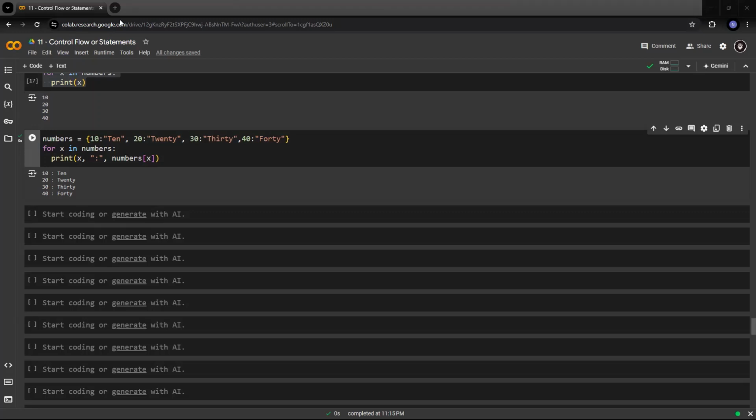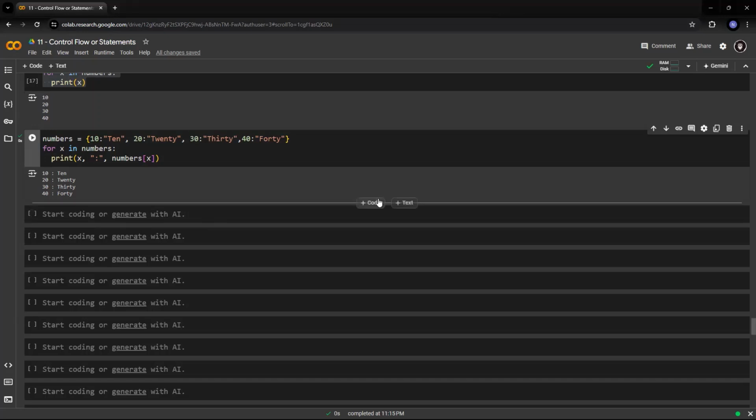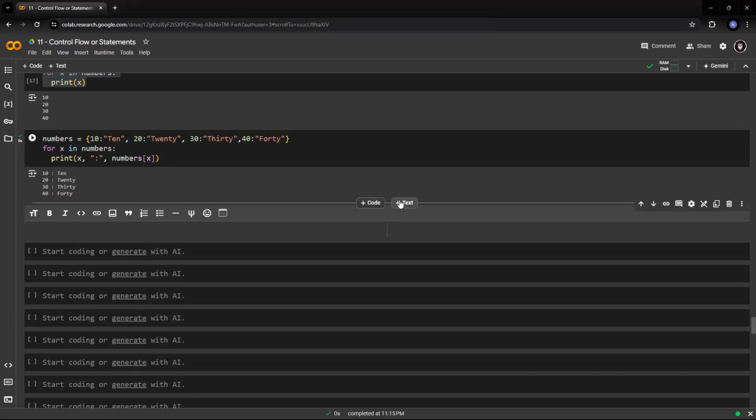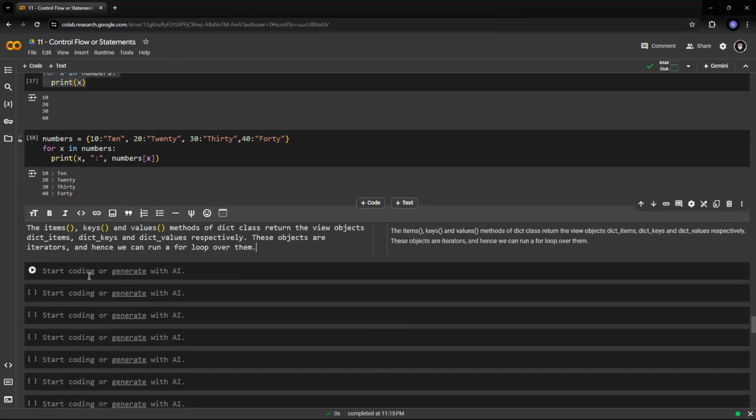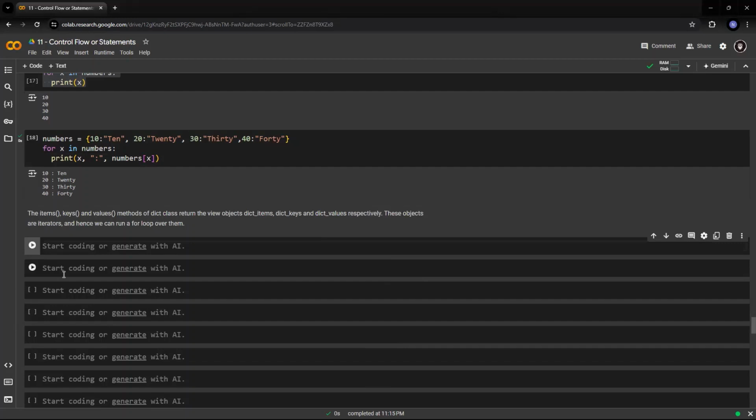These are methods of the dict class that return the view objects.